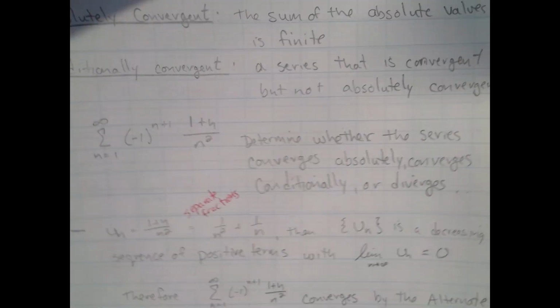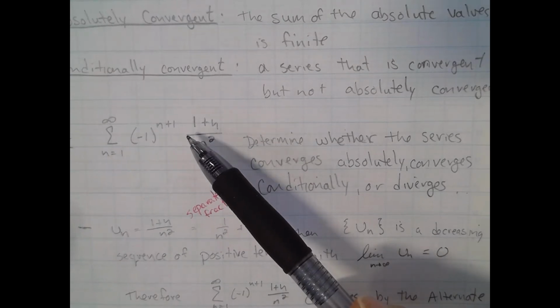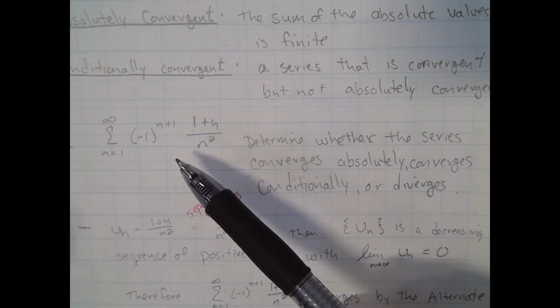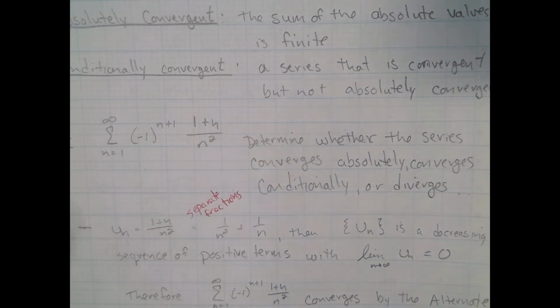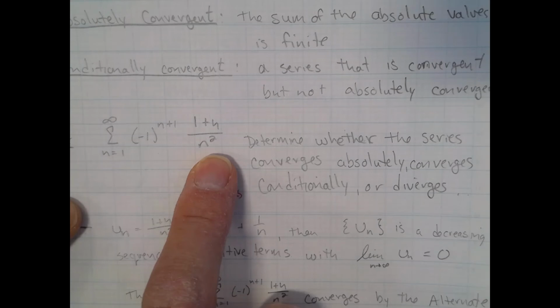I'll just go through here. Alright, so we have an alternating series here. So we're going to determine whether it converges or diverges using the alternating series test. So check 1, it alternates. Check 2, does it get smaller and smaller every time? Yes, with every term. If you don't know that, just plug in 1, plug in 2, plug in 3, and if it's obvious, then you just say it does go down every time.